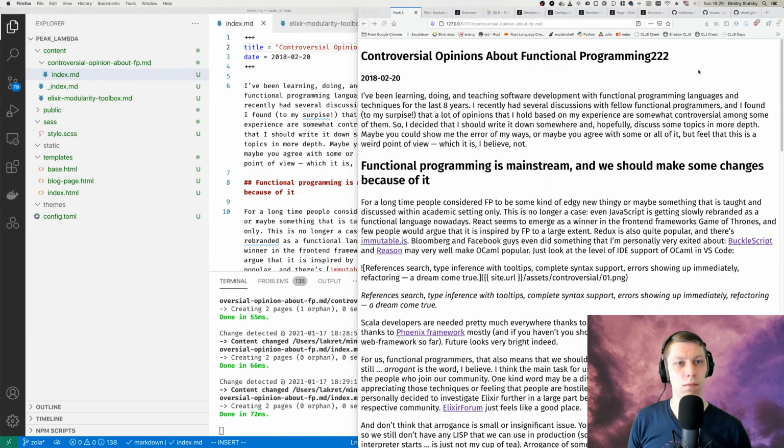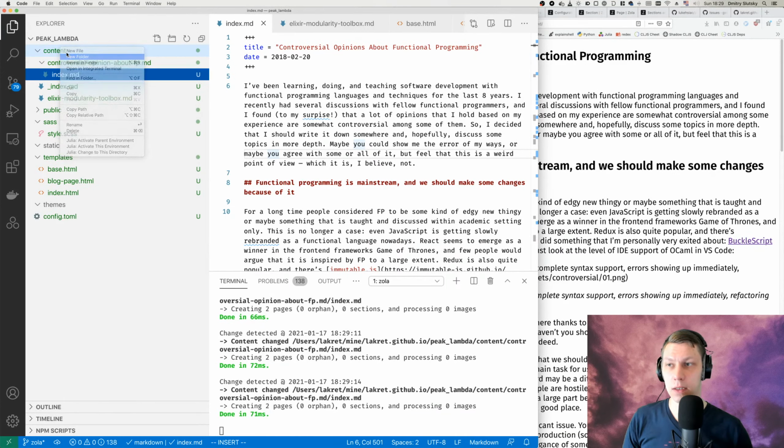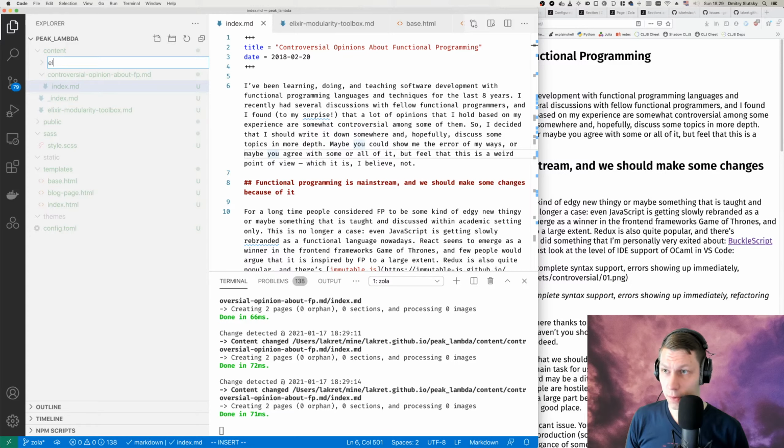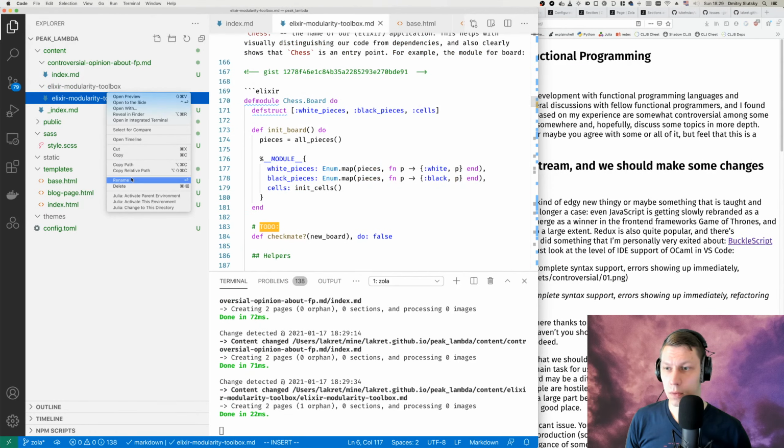Okay. We are live. Because then I can put images here. So then I can create Elixir modularity toolbox MD. Move it here. I can call it index.